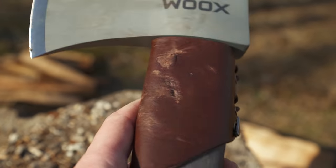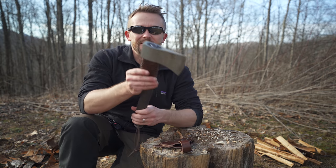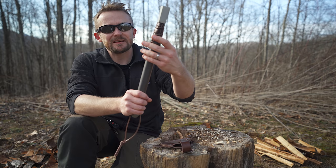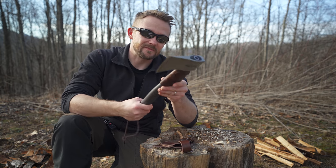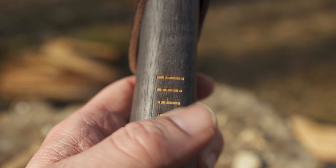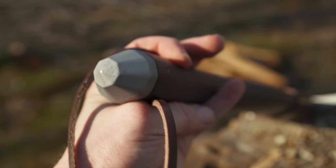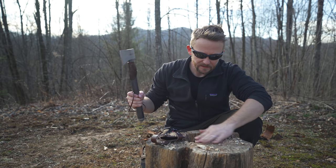The leather collar has done its job — there's no doubt about that; it's pretty scuffed up. The one issue I have with the collar is that it rotates as you're using the axe, all the way around. If you're not careful, you'll smash this end and potentially break these little tabs off, and if that happens, the collar is going to fall off. So pay attention and make sure to correct that ever so often. The jimping here on the side looks cool, but it's not very deep and not very effective. The leather lanyard does a good job — you can slide your hand through, wrap it, and rock and roll. The heel here has a time and a place.